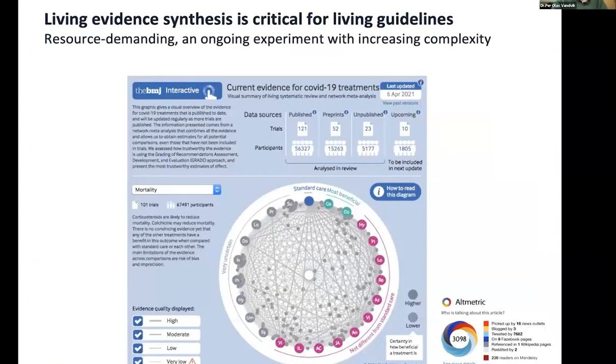Just to highlight the critical importance of living evidence synthesis, this is the network meta-analyses that we have built recommendations on with WHO, and it's massive work, 50 people working every day to update this rapidly growing evidence base for COVID-19 therapeutics. And many questions arise in terms of how we communicate this evidence to the end users. How do we publish in the journal? BMJ is very innovative, but still it has been hard to publish updates rapidly enough, which makes it easier to do this through online platforms and portals, like I think both Cochrane and McMaster have provided end users with.